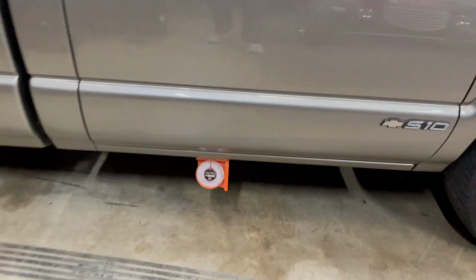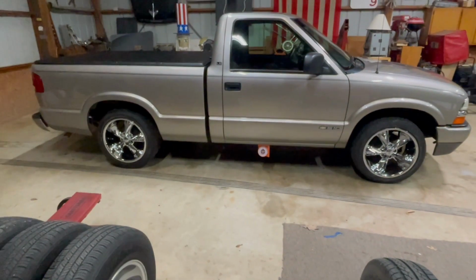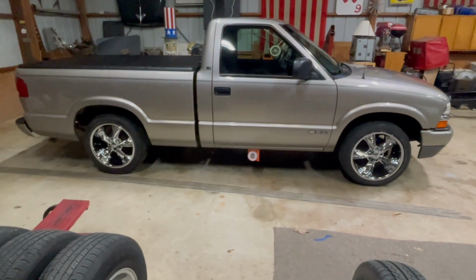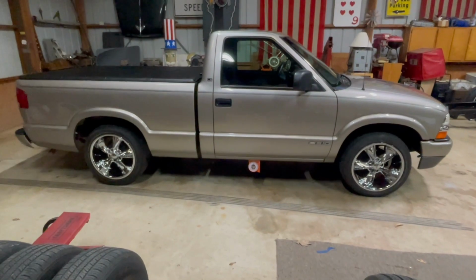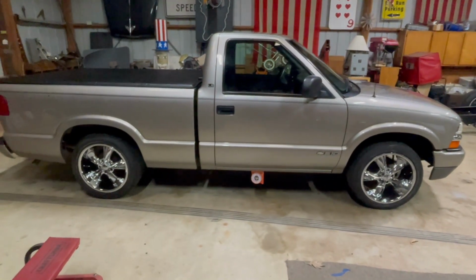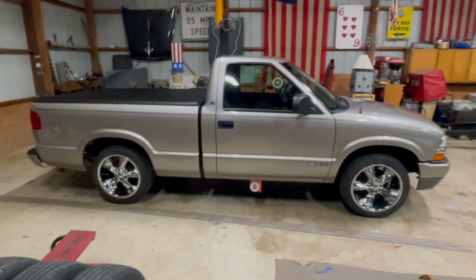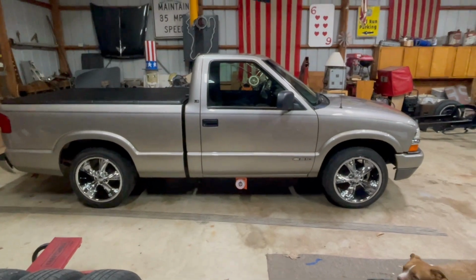Now the front tires are less than a half inch shorter than the rear, so this thing had a slight squat to it. Right now with stock suspension, it is dead level. Most of the suspension kits you see are like a 2-3 or 3-4 drop. I wouldn't want to do that. Then it'd be all squatty, looking like it's got a load in its pants or something. So we're gonna have to figure out exactly how much we want to lower this thing.